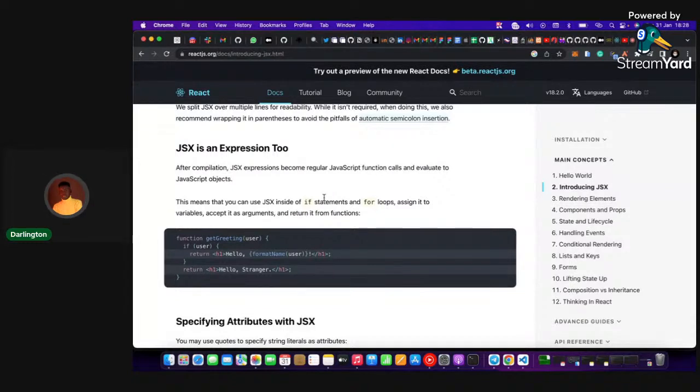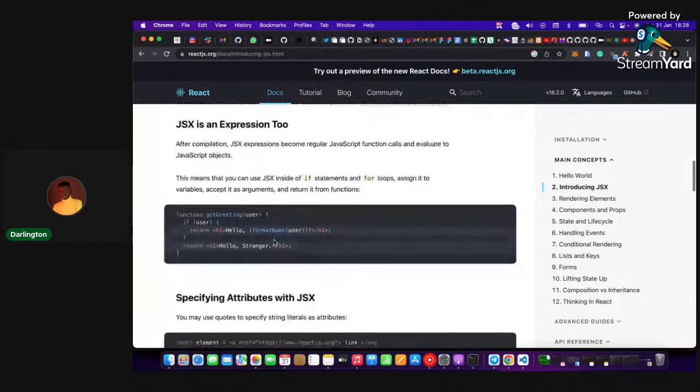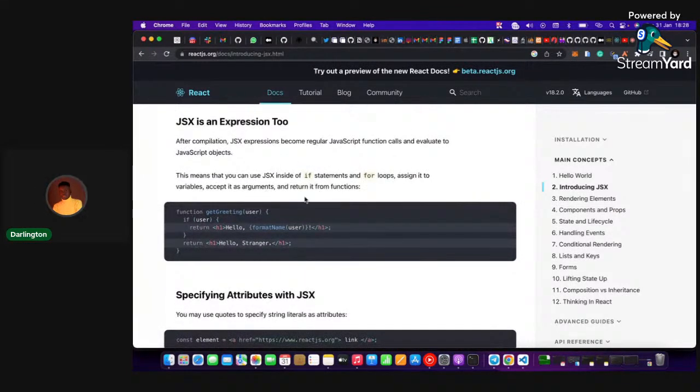So basically, what this is saying is each time you compile your React script, JSX expressions are compiled down to regular JavaScript functions. The implication of this is that you can actually use JSX inside your if statements and your for loops. As you can see here, inside this if statement in our function, we get to use JSX. So we are returning h1 hello.